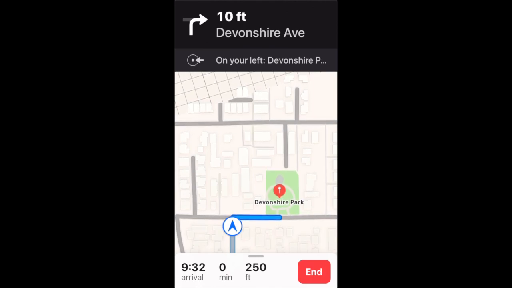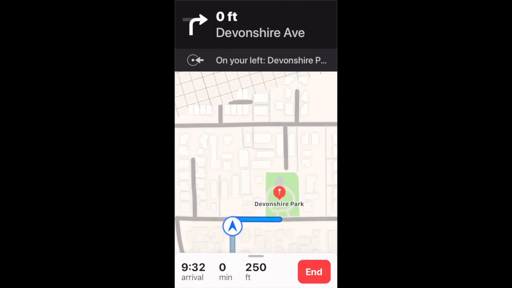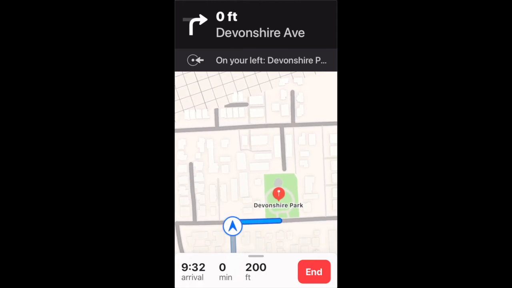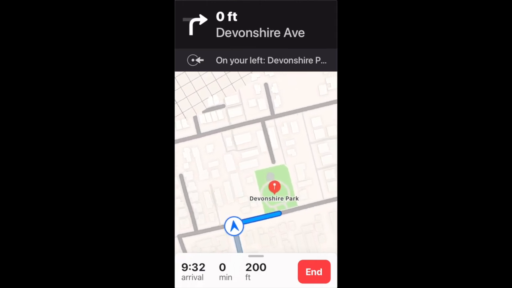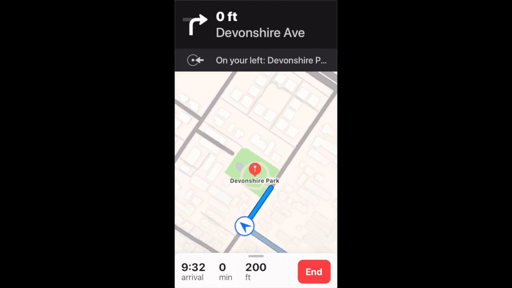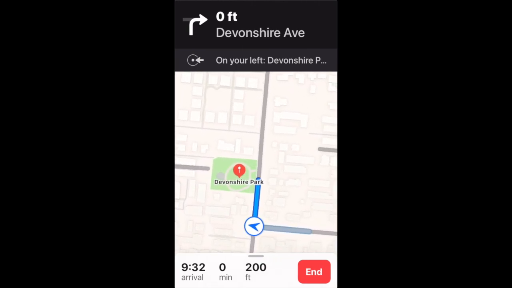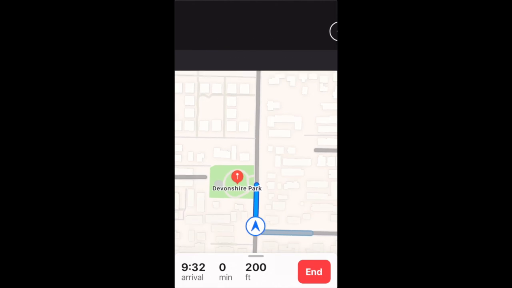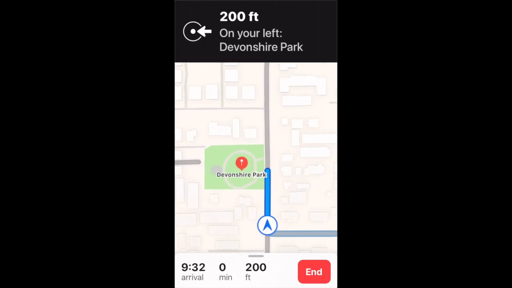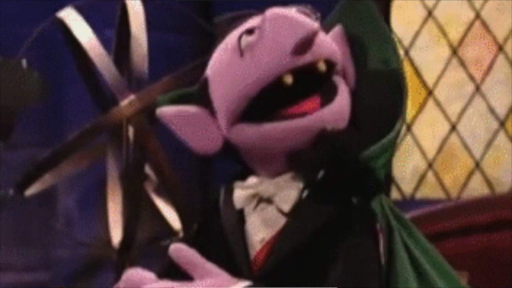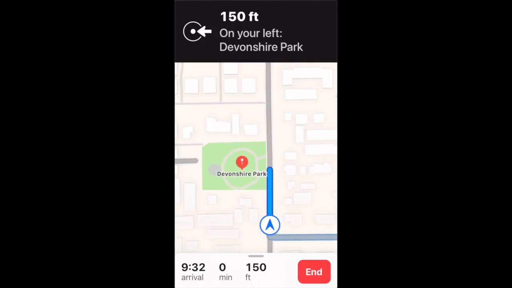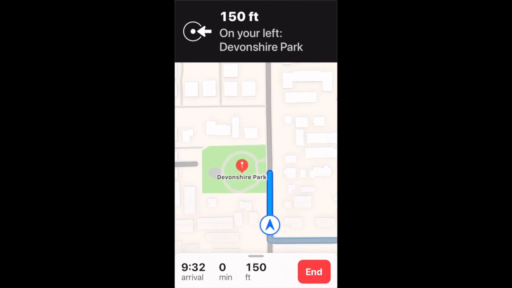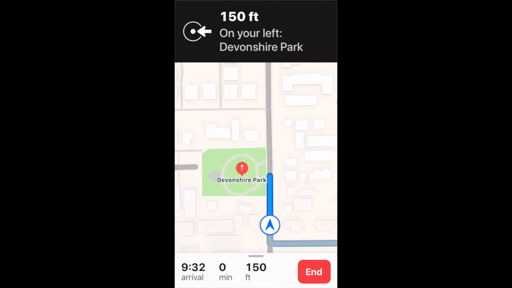Lots of, what are these? Redwood trees. Let me take a look. Lots of exotic trees here. There's some chickadees calling. Yeah, this looks like six medium-sized redwood trees. And here, you can see the progress I'm making. Devonshire Park is just a few feet away.